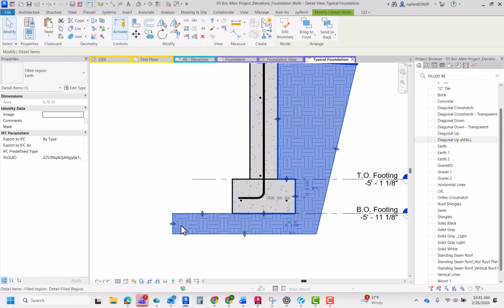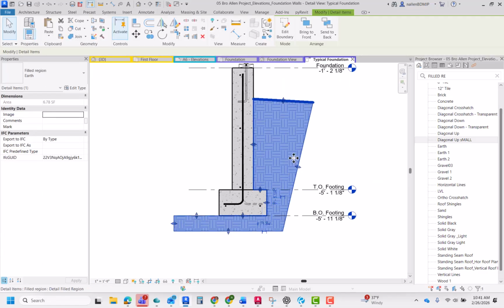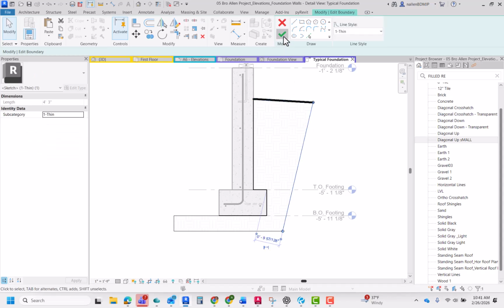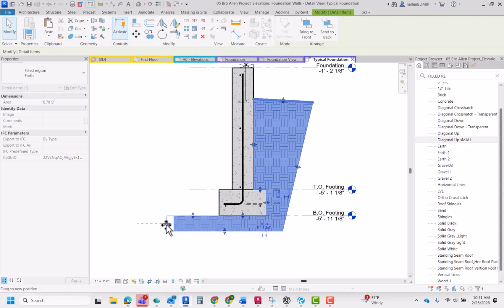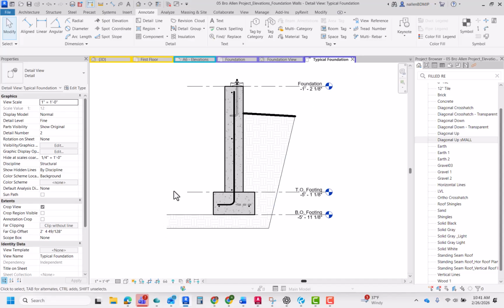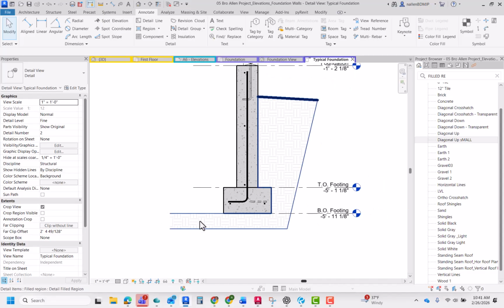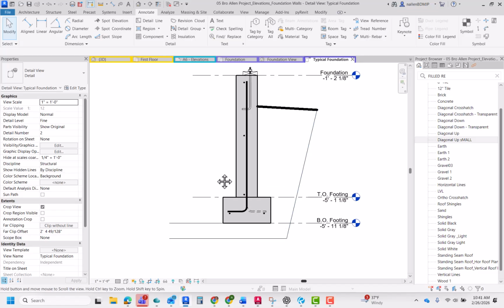Okay, and if you want to make any changes to this, you don't actually have to double click to go into the pink lines or the editing lines. You can actually just take a grip and move it left or right. See, I've got my crop region over here too, but that's okay. I'm going to leave it that way. I don't need that line over there. It sort of implies that this continues.